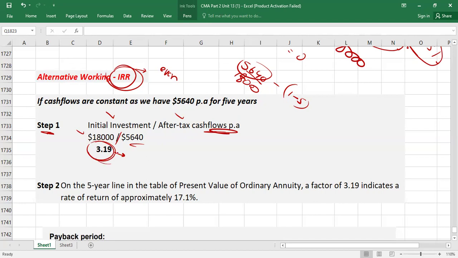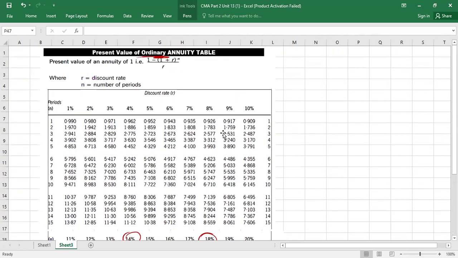Now once you got this answer, initial investment divided by after tax cash flows, this value you have to look into the annuity table. Ordinary annuity table, present value of ordinary annuity table. And how you will look, guys, please remember here. So this is the way I'm going to tell you here now. Then I'll show you. I'll go to the annuity table. This is the annuity table, to find the IRR. I'll just select because I have to look at the life of the project. Life is 5 years.